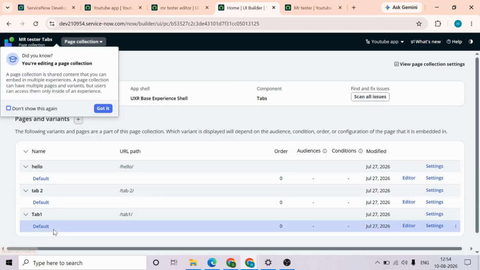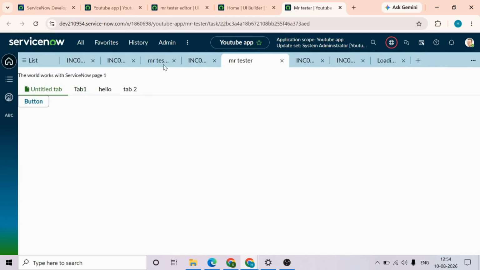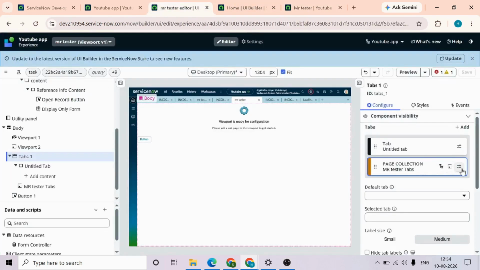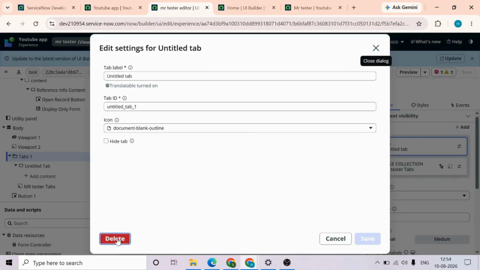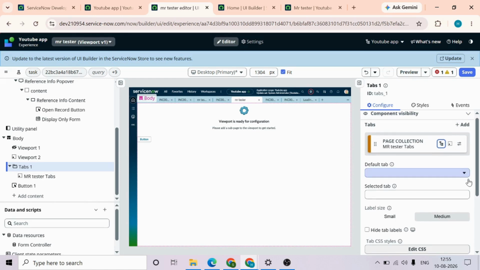See, there are 3 tabs, 3 pages under this page collection. Therefore we got the 3 pages. Now you don't need it, so you can delete it from here. So basically the usual way was you need to manually add the tab here, but if you have created those tabs as pages, then you can use it this way by the page collection.